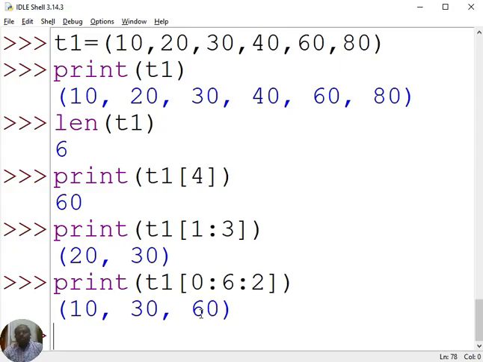Okay students, we have discussed tuples here up to indexing and slicing. How are we going to concatenate the tuple? See here, we already created T1. I am going to create a T2.